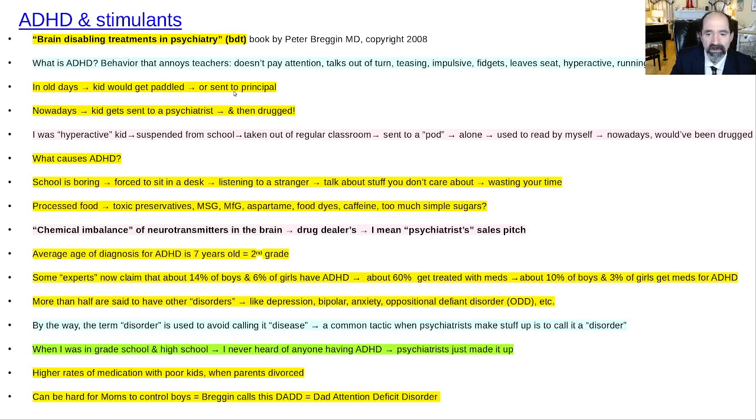So in the old days, kids might get spanked. When my brother was in high school, he's older than me, he would get paddled in high school. Bend over, smack your butt with a paddle. And while people think that's such a bad thing nowadays, oh, you should never spank a student or a child. You know what? No long-term side effects from that as far as I'm aware. But are there long-term side effects from putting kids on these drugs? You bet there are. When these kids stay on these drugs chronically, it causes brain damage in a big way.